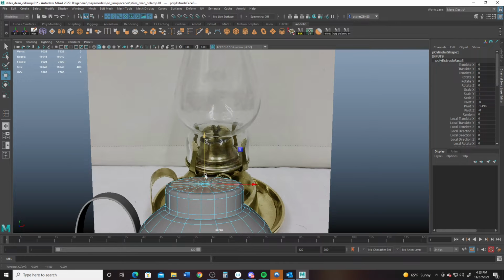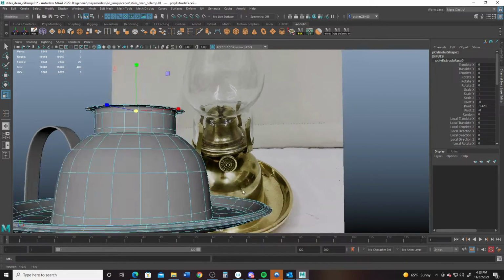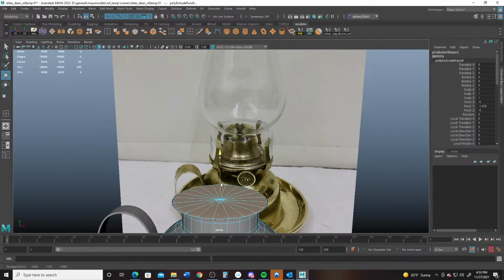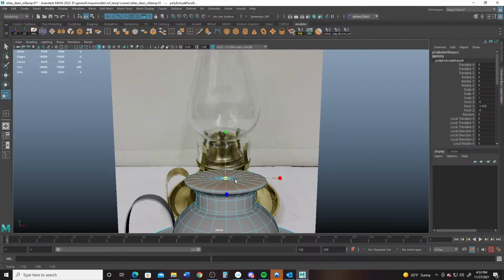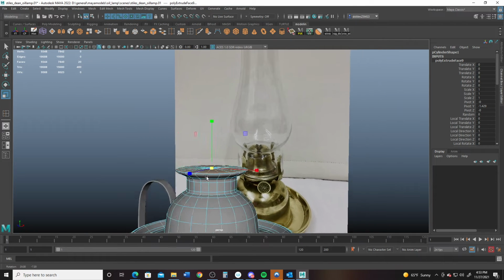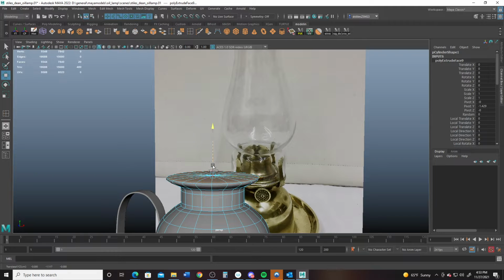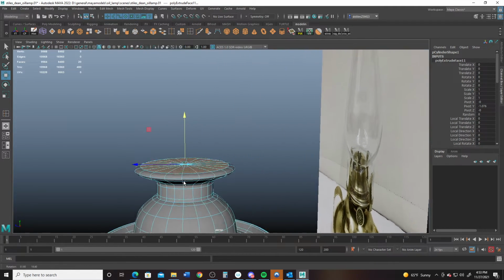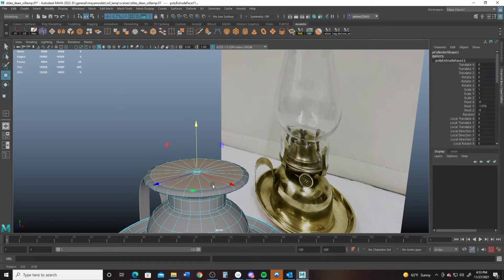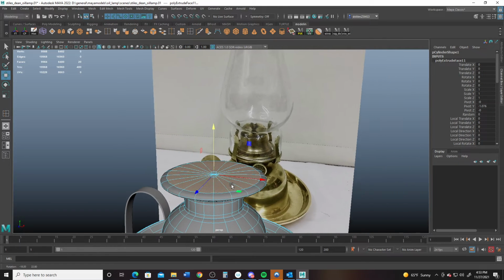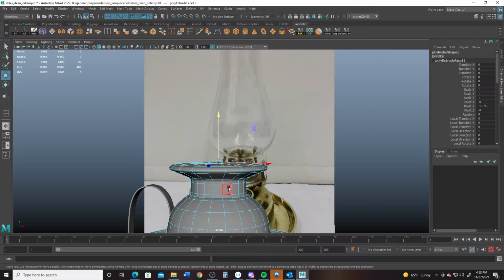Hold shift, click and drag, and then hold shift. Press R, hold shift, click and drag out. I can't really tell what it's doing. I'm going to make some inferences then. I'm going to make it come up here, make it wider. And then I'm going to hold shift, click and drag up a little bit, and then we have something that's really close.